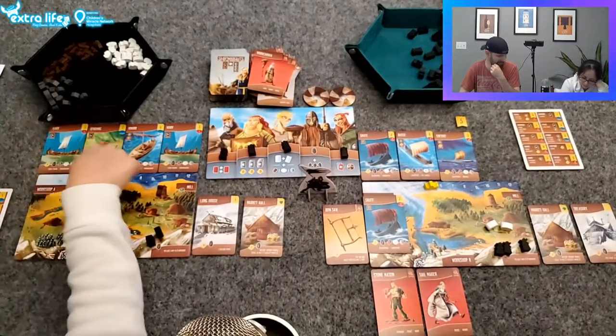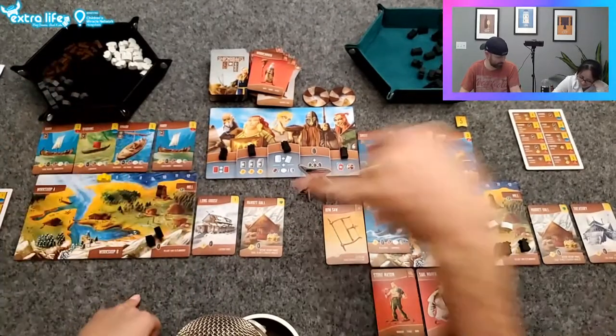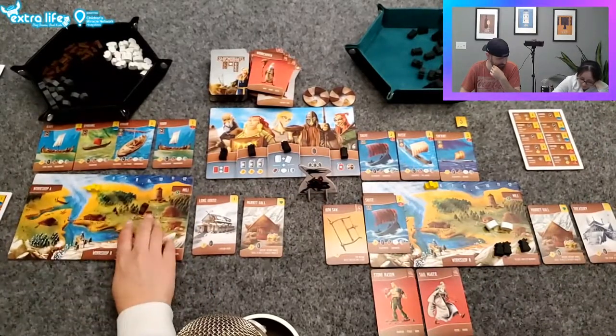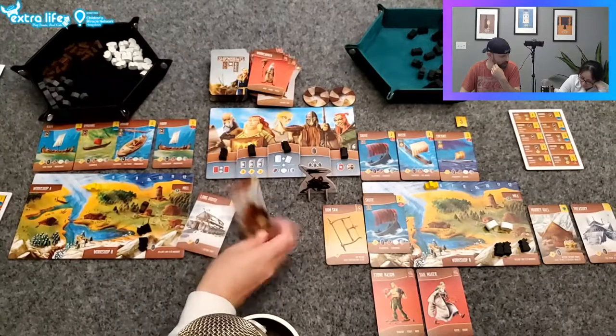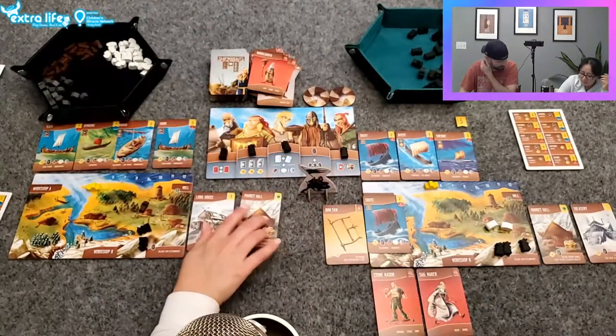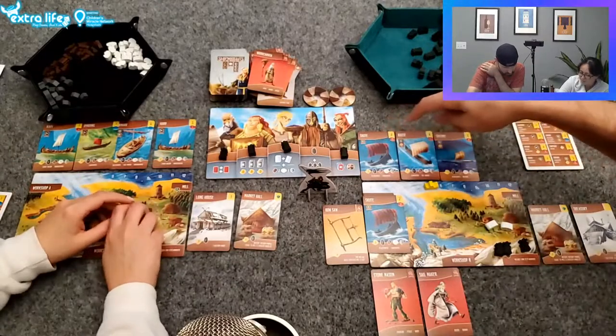3, 4, 10, 13, 14. No mas. I paid for this. I know, but you didn't have any ships that have the up arrow. All your ships have the down arrow. So you still win?